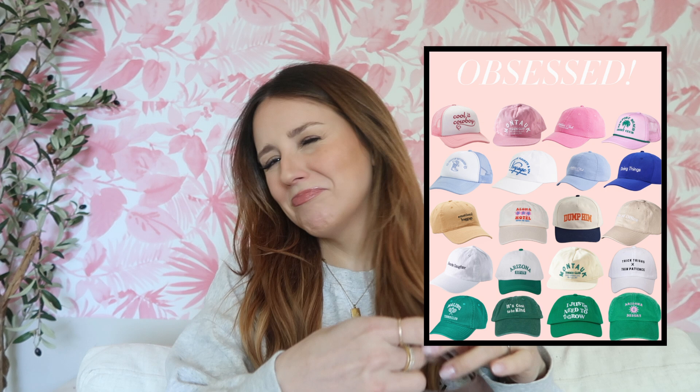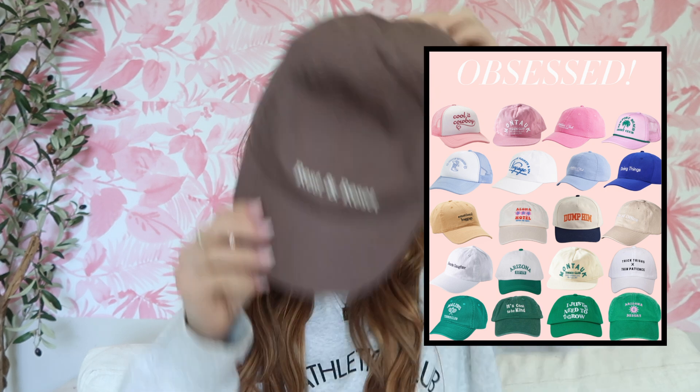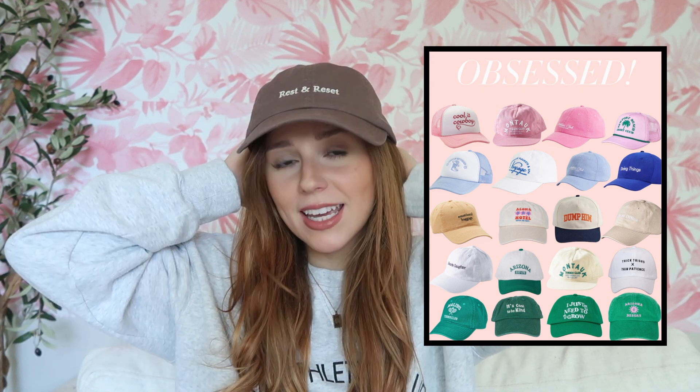I'm loving these athletic hats — I say 'athletic' loosely. Some have little tennis rackets, really giving preppy Rhode Island vibes. H&M has so many options, all sorts of colors, logos like 'Athletic Club.' This hat was literally $15. I have it in two colors: this brown and a lighter khaki. They go with everything and have been my go-to lately.